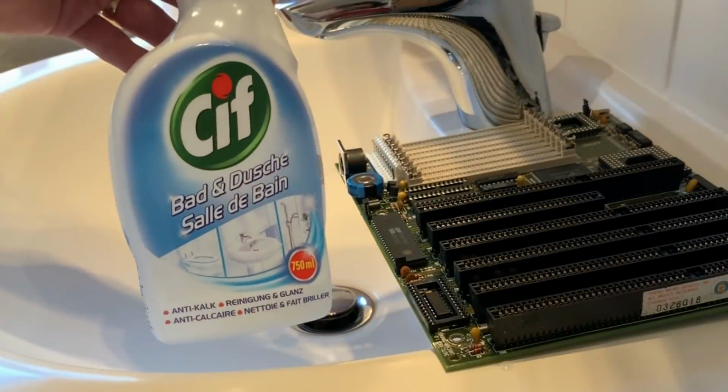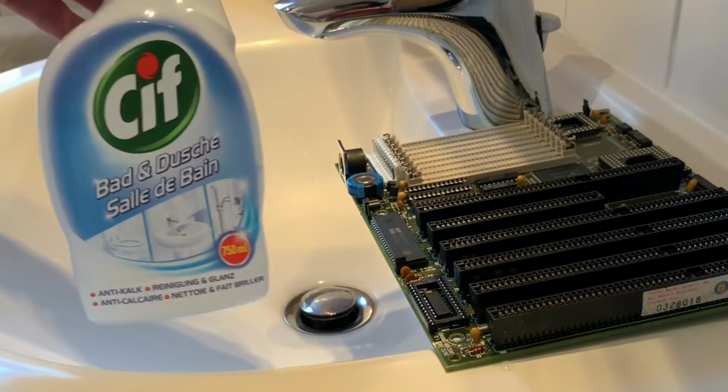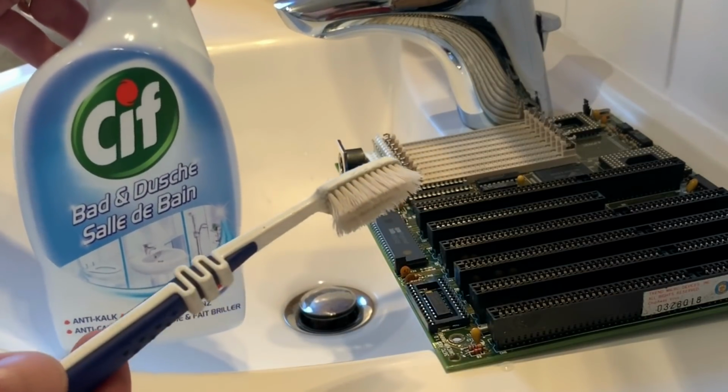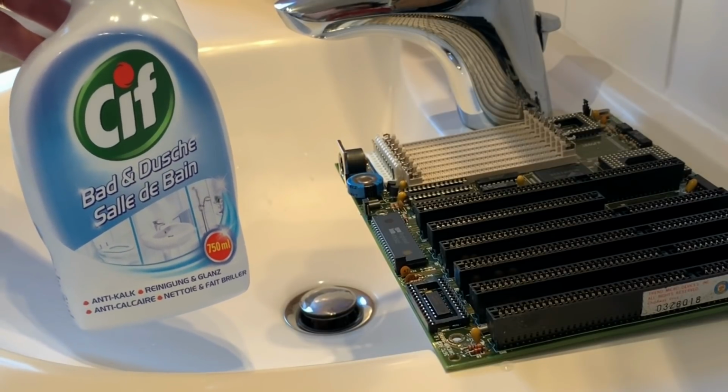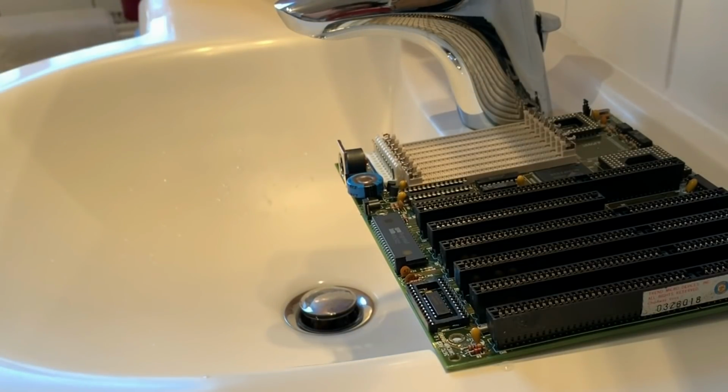For cleaning the board, I'm using a common bath cleaner, an old toothbrush and of course some warm water. To avoid any ESD damage to your board, just be sure that you're not wearing any synthetic clothes, so that your body doesn't get charged too much.